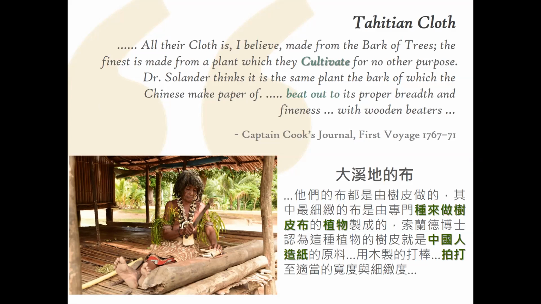He says that all their clothes, I believe, are made from the bark of trees. The finest is made from a plant which they cultivate for no other purpose. Dr. Solander, a very famous botanist at that time, thought it is the same plant whose bark the Chinese make paper of, beating it out with a wooden beater. I will show you a video clip so you get an idea of how this was made.